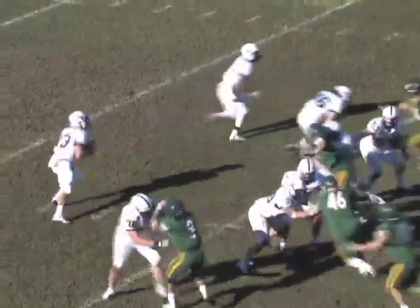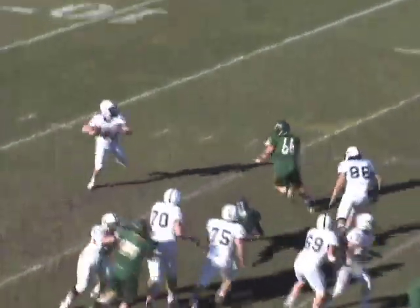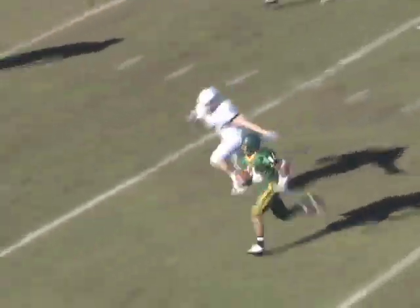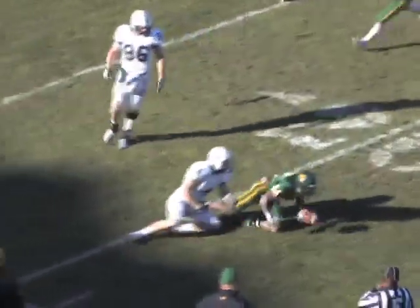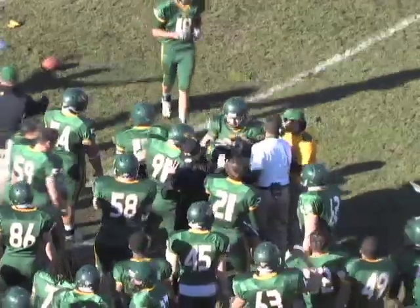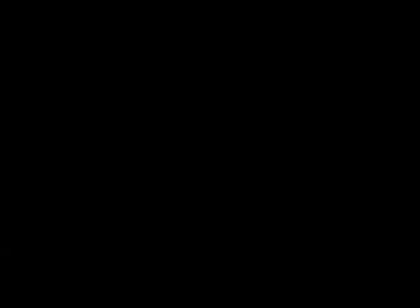Turnbull, two backs to his left. Takes the snap, rolling that way, being chased by Zapanovic. Stops and throws — intercepted! Darius Brown at the 40-yard line. Here he comes, Darius Brown trying to get left, footrace to the corner, slides down at the 21-yard line. We're going to have a personal foul on Colin Wallace, who picked up Brown after he'd already been tackled.